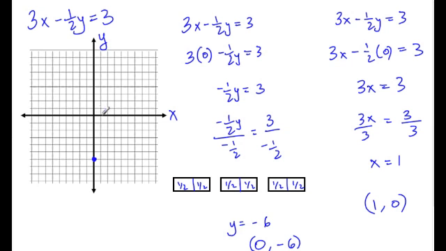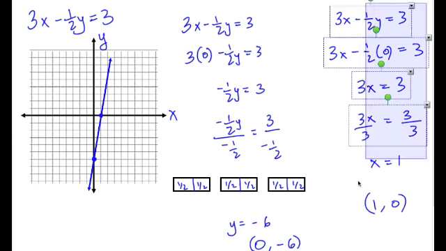Over 1. And then I go up or down 0. I don't go anywhere. Up or down 0. So let's go ahead and connect that. Make a nice looking, ooh, that's kind of a steep line. I would say that line is steep. All right, let's get rid of this stuff.